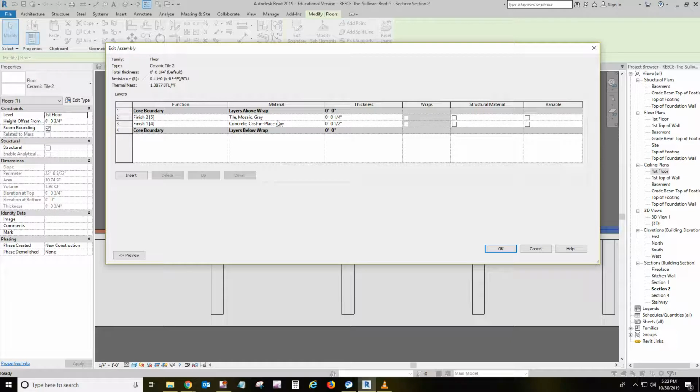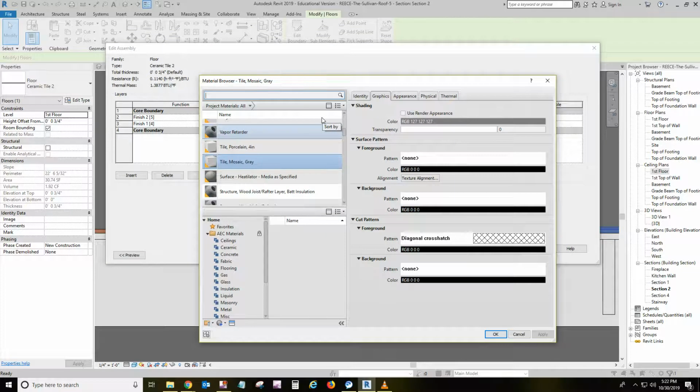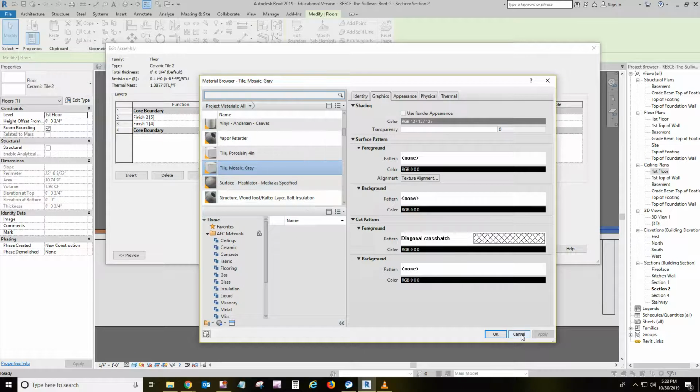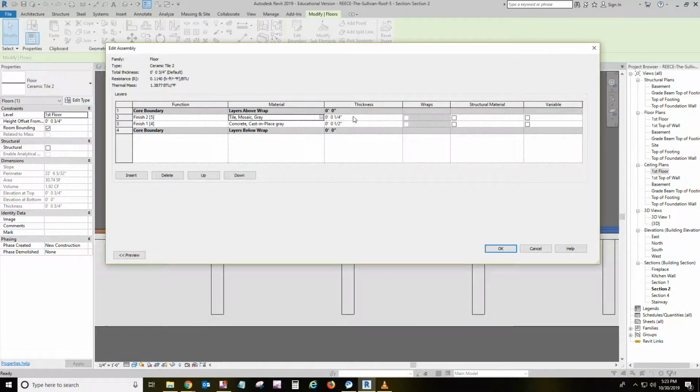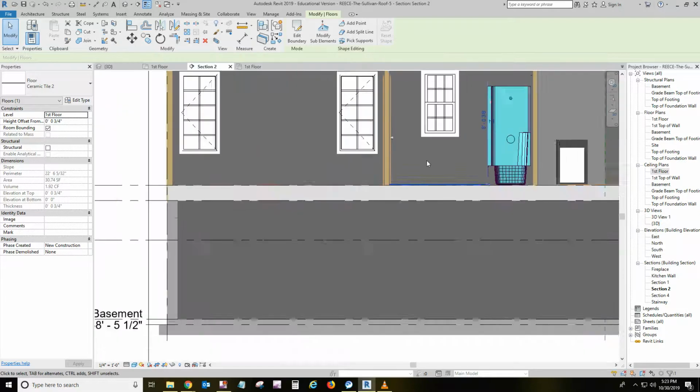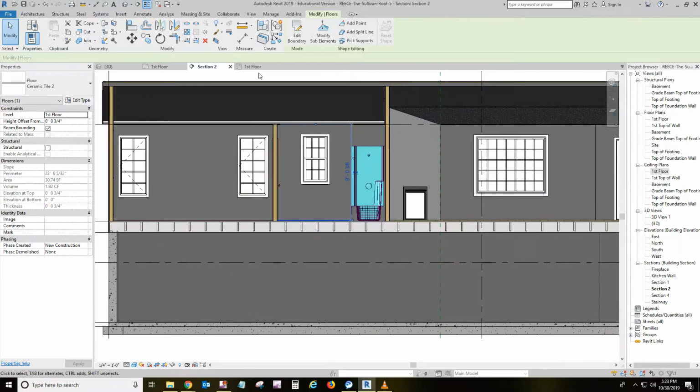I don't care if you use the tile mosaic gray or if you want to do porcelain. I really don't care about what surface pattern or color you use. If you find another one down here you want to use, that's fine. Don't get weird and fancy on creating something new for what we're dealing with, okay? But those are the thicknesses for those, okay? And so floors, you should be able to handle floors with not a problem, okay?